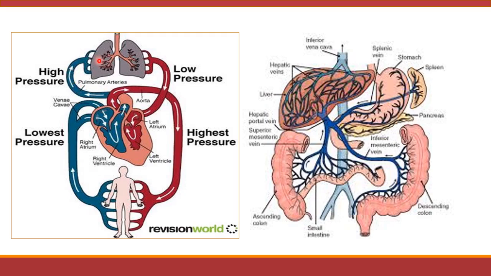Why is it going to the lung? Because it will get aerated and it will get the oxygen from the lung. Then we will have back from the lung arterial blood that is having high oxygen levels, back to the left side of the heart, left atrium, then left ventricle. Then the blood will go to the aorta, our largest artery in the body, and then it will be distributed to the different organs. This is the systemic circulation, very simply.